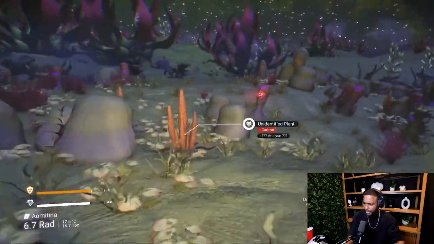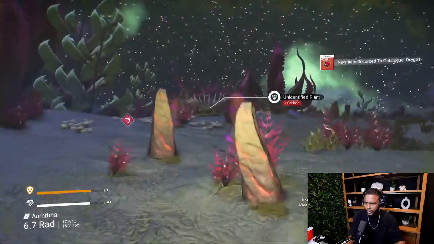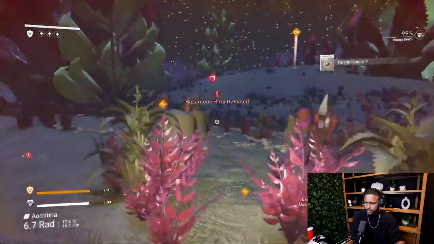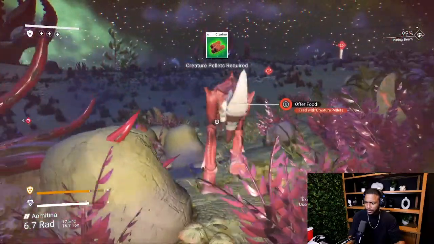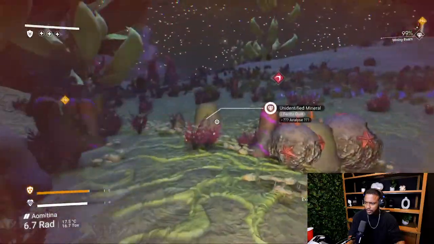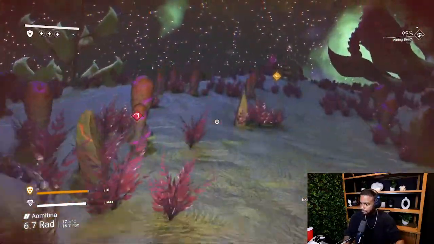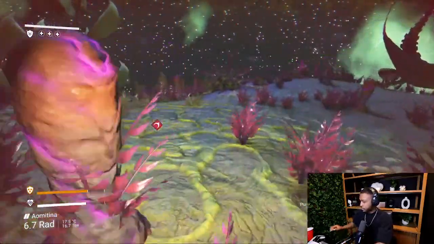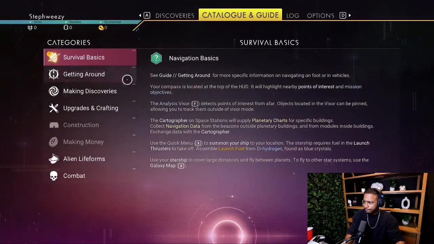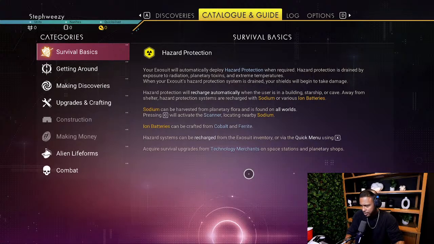Still got a decent amount of health. We're not bad on radiation, so... Oxygen plant, huh? I wonder what that does. I wonder what killing animals does. For now, we won't, though. Just out of curiosity, can you hunt them and get their resources, too? Cobalt and ferrite can make ion batteries.